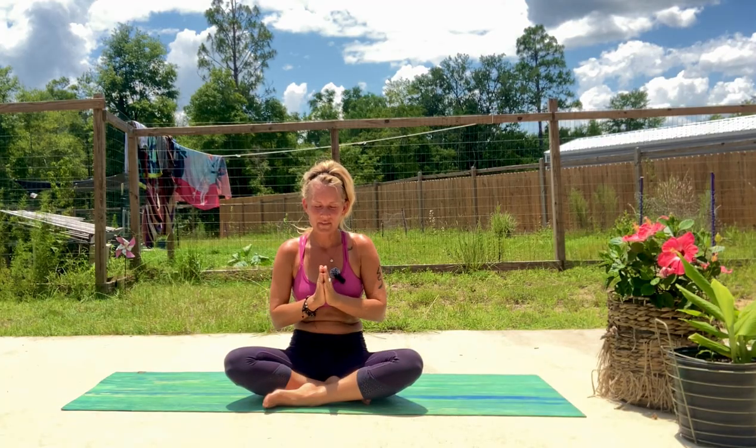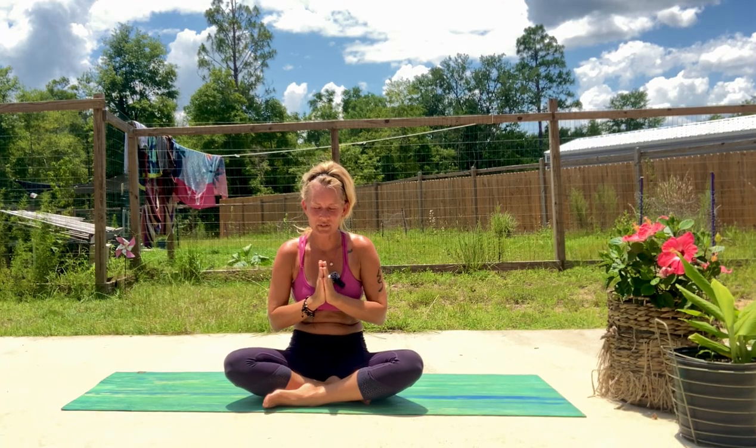So you can always imagine our feet pressing down into the earth, being held there to grow roots down under our feet, or growing roots through our sitting bones, sending energy down there to ground yourself if you're ever feeling a little floaty, a little ungrounded, some anxiety, just less calmness in your nervous system. You have to bring it inward, use your breath, center yourself, and ground your energy down. Connect to Mother Earth. She is supporting you.